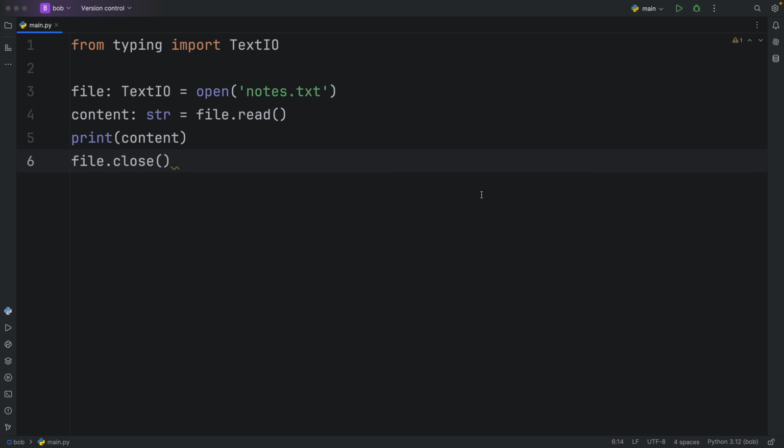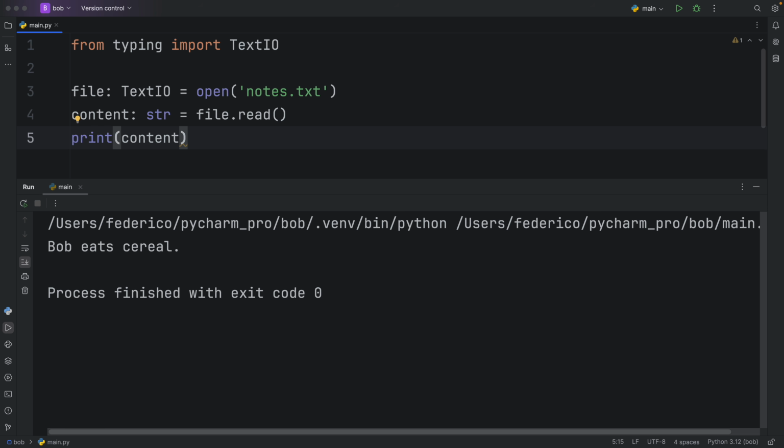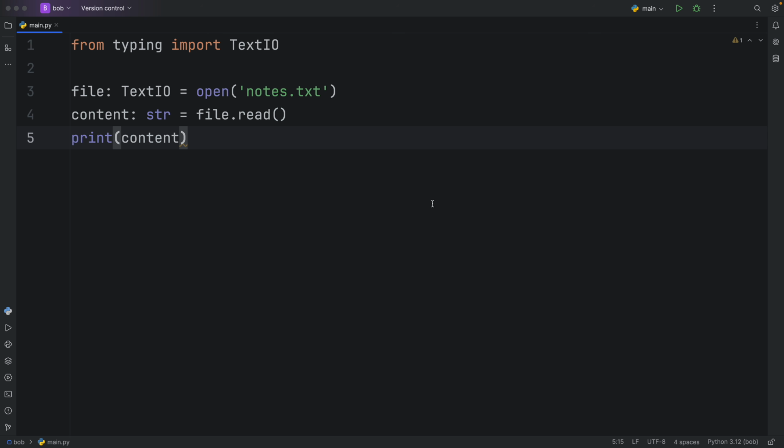One of them being, if we have any errors that occur between the opening and the closing of the file, it will never close properly, which once again will lead to memory leaks. Second, we are human, and the chances of us forgetting to close the file might be small, but are not zero. And we don't get any warning for that, which means we can easily create an entire program without ever closing any of the files that we opened, which is actually very silly.